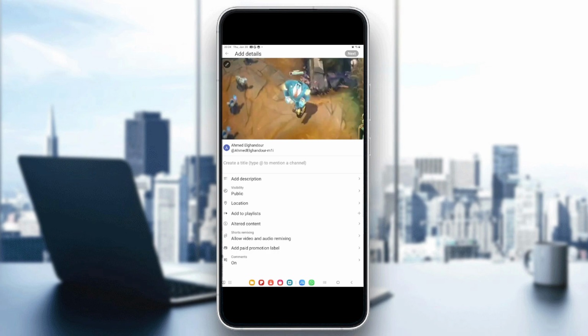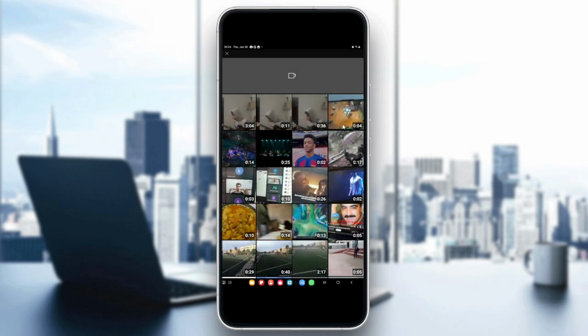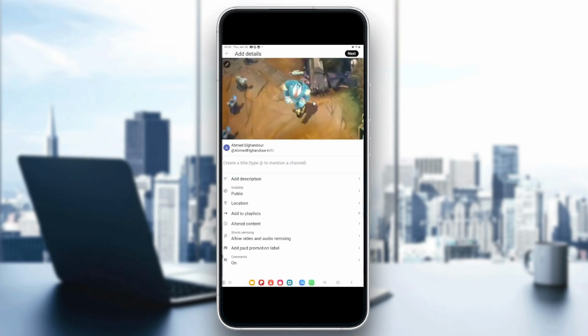Now, the second step is to record or upload a video. You can record a video by clicking on the camera settings right now, and opening the settings, and let's give YouTube the permission. Now, if you want to upload a video from your gallery, just select an already existing one and tap the icon and select vertical video, the 9:16 ratio, and you can record up to 60 seconds, but shorter clips which go from 15 to 30 seconds tend to perform better.